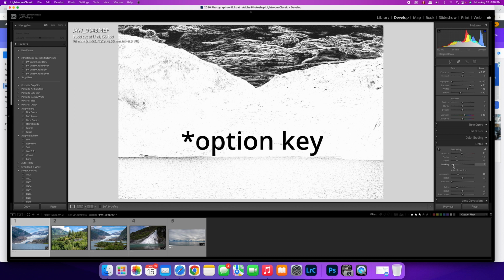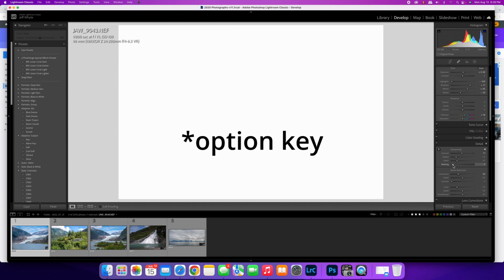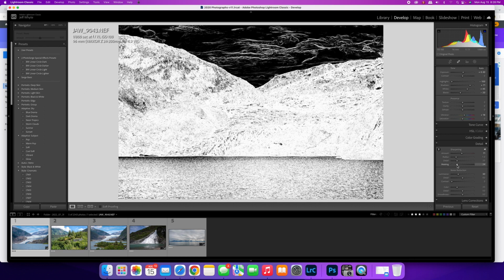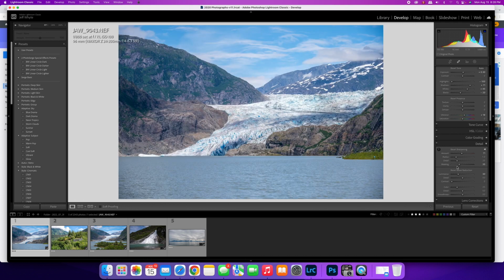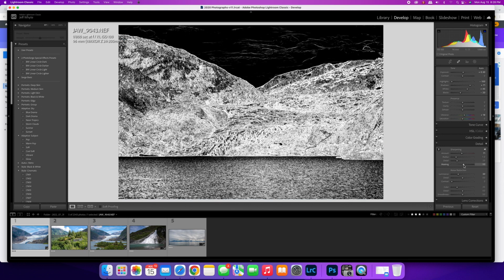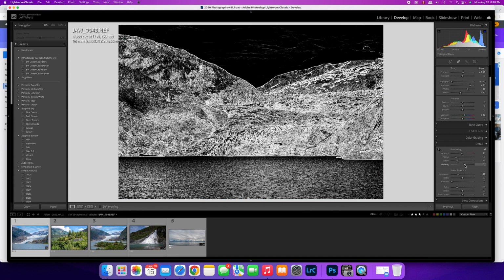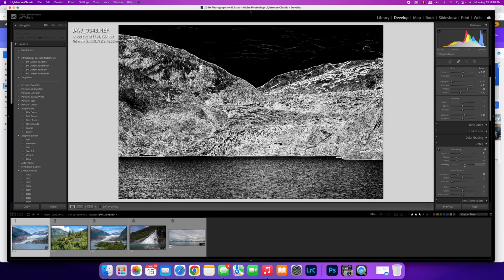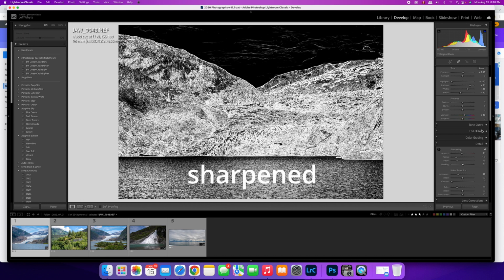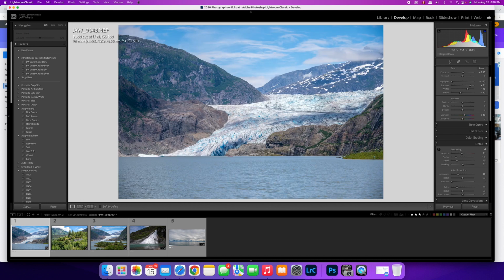Hold down the Alt key and slide the masking slider to the right, and everything that's now black is not being sharpened by Lightroom. So you sort of drop that down, and you can see that none of this sky is now being sharpened. So then you have an image that's sharpened in the areas where you want it, and not sharpened in the areas that you don't.